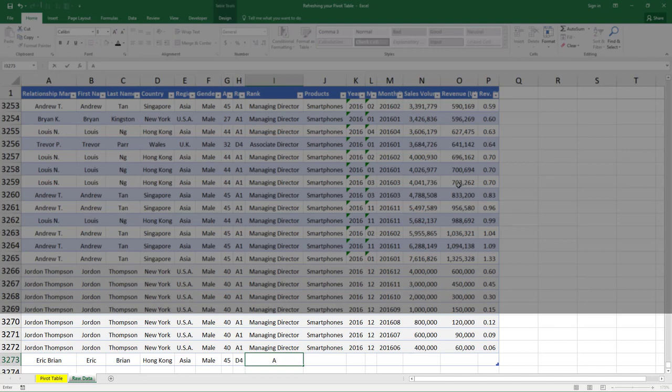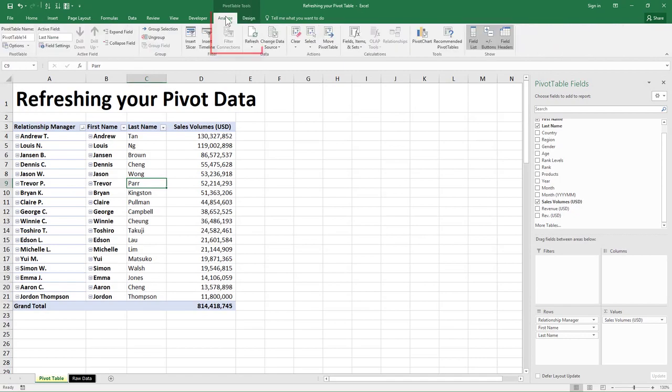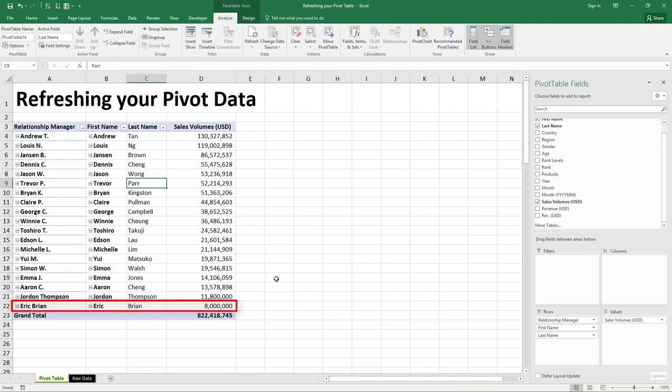He's an associate director. He sold tablets. Let's say he came in 2015 and he sold 8 million in December. We just copy and paste it down like that, and there you go. Let's refresh, click on analyze, click on refresh, and there you go. We have added in Eric Brian, and it's reading off the table instead.